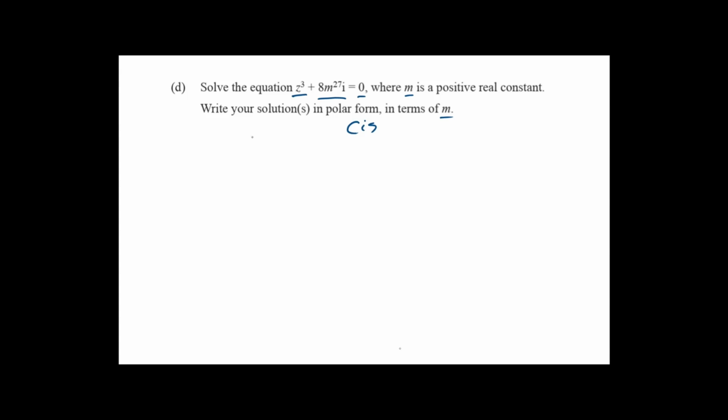So I want to rewrite this because this is messy. So z cubed is going to be equal to negative 8 e to the 27 i. I'm going to rewrite this as 8 e to the 27 negative i. It's just going to save me a lot of hassle later down the track. Okay, we can work out quite a few things from this straight away.